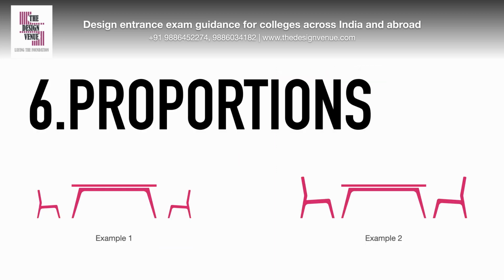Proportion is the major difference between a good design and a bad one. Make sure you give utmost importance to proportions in all of your works, be it posters, logos, products, characters, or even perspective sketches. Look at example 1 and 2. Just one mistake with the proportions in example 1 and the whole composition looks wrong.